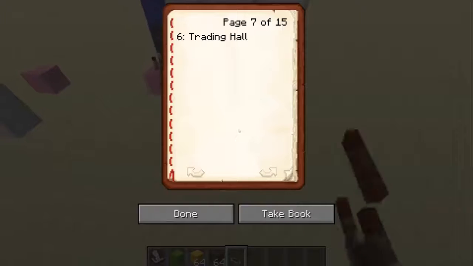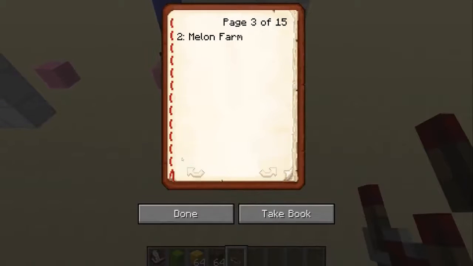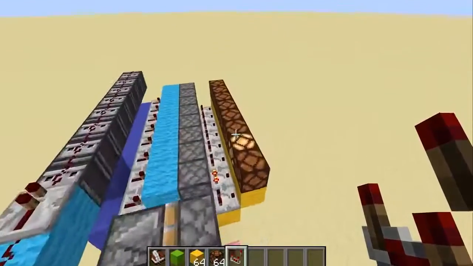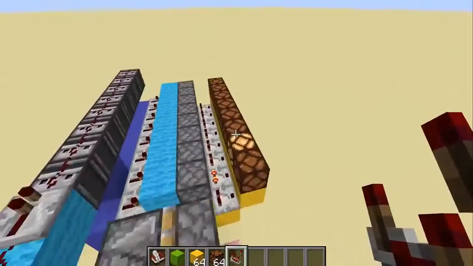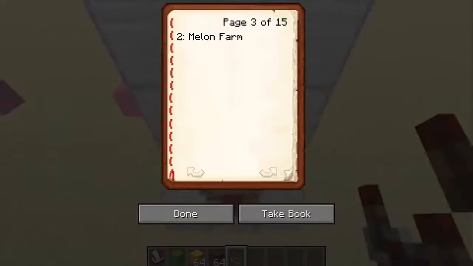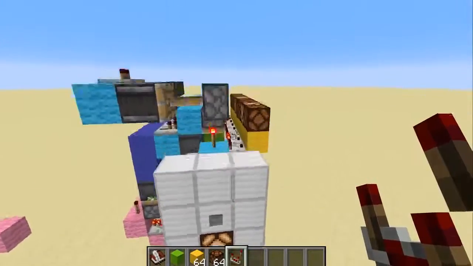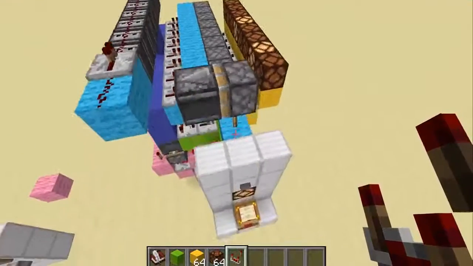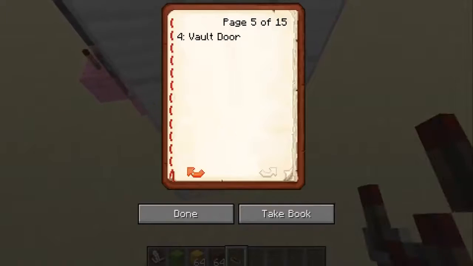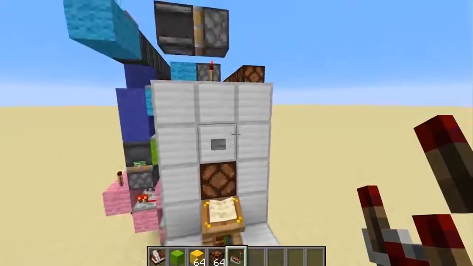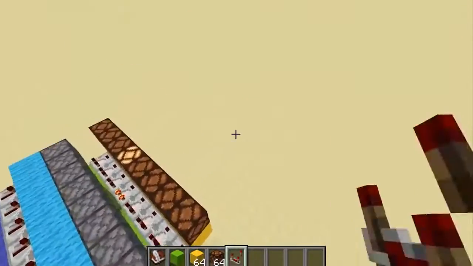So if we take a look inside this book, I now actually have things on the inside of here, and obviously we just hit the button and that has turned on our melon farm, and you can see that signal has now been sent off to the melon farm, and then we can go, you know what, I actually want to turn on my villager breeder as well, so we'll activate that. That signal's been sent off. Then we think, actually, you know what, those two running at once, a little bit laggy, so let's switch off the melon farm. That redstone lamp will switch off, and that will also switch off up at the top here.